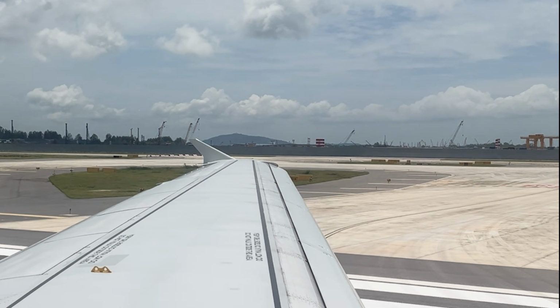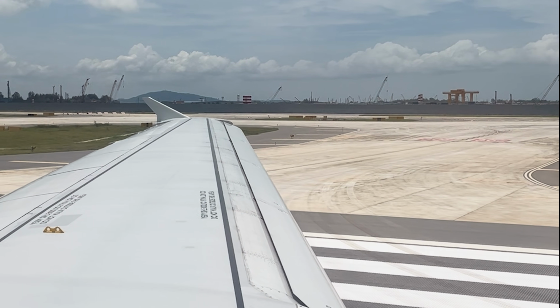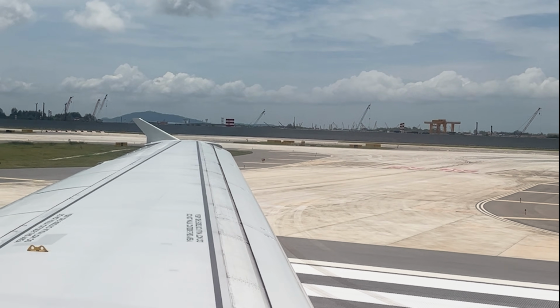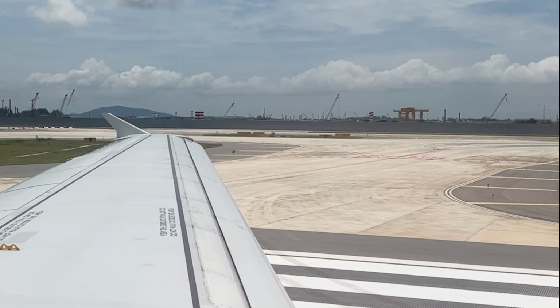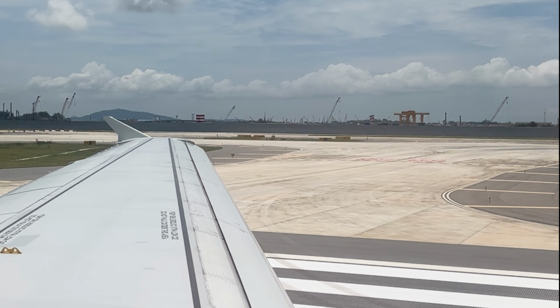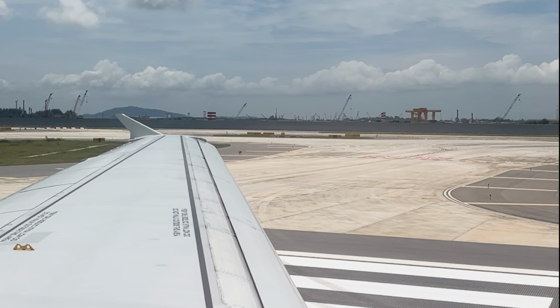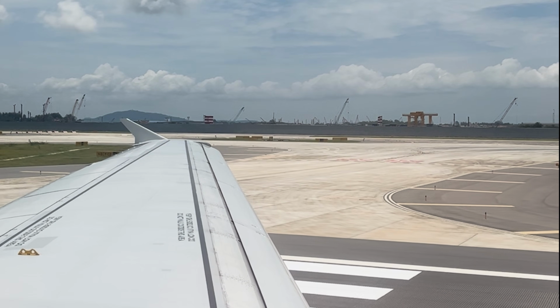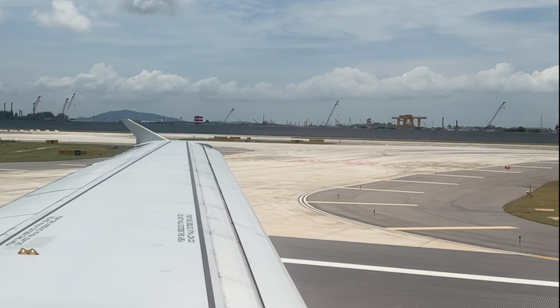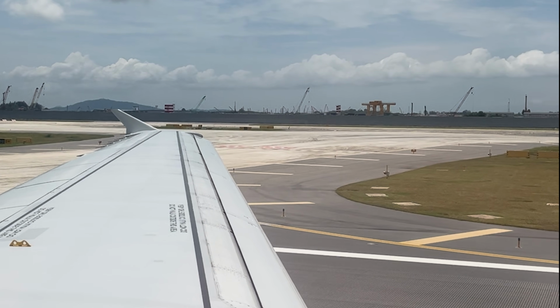The 320 has now been cleared to enter and line up ready for departure on runway 20. The area controllers have given a release clearance, and so the tower controller will check the surface wind with the pilots and then clear them for takeoff. The pilot flying will move the thrust levers into the flex MCT gate. They'll check the indications are normal for the engine response. And here we go off down the runway.